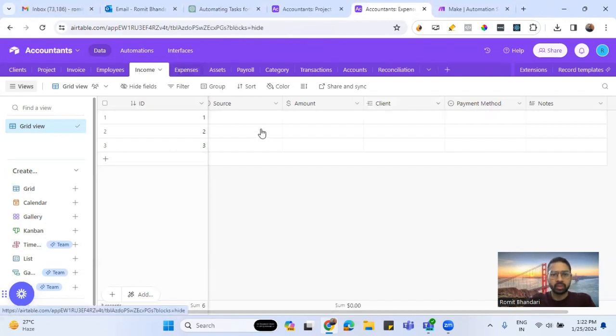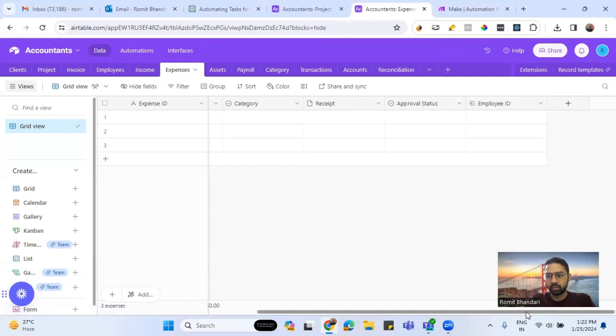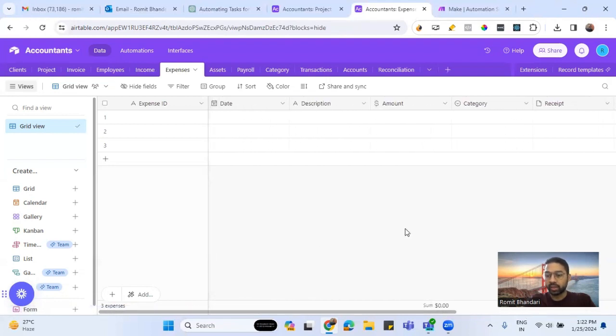Obviously when you have income, you would always have an expenses table to understand where the money is going from your business, how you are spending the money.